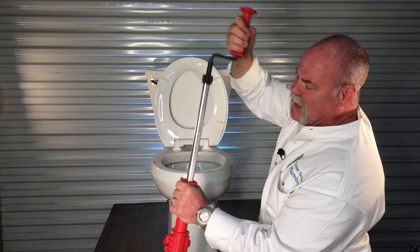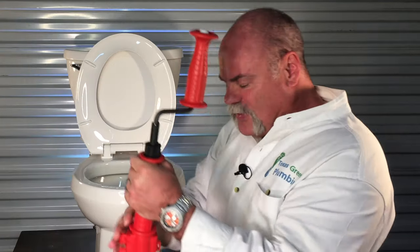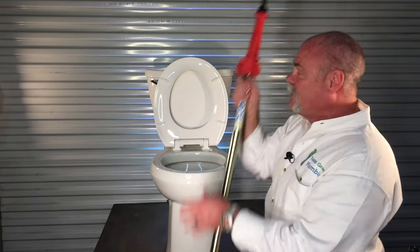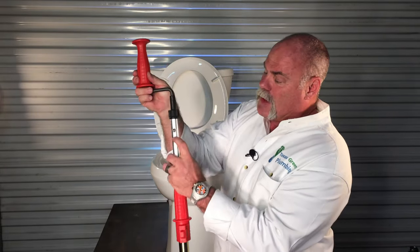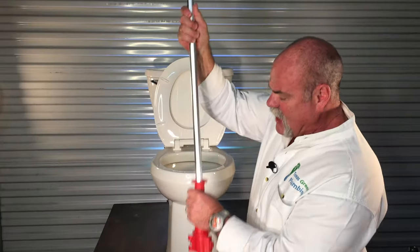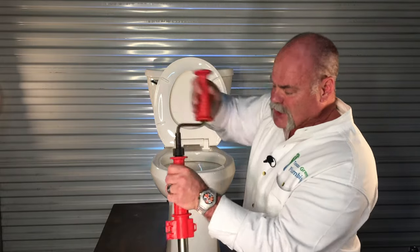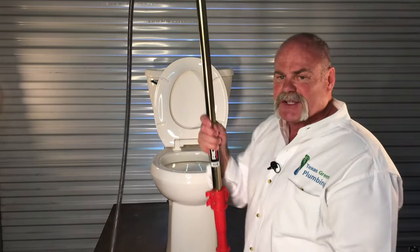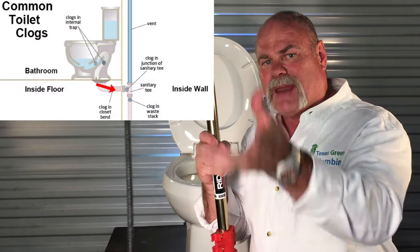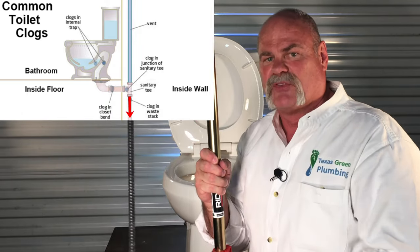As you push down, keep spinning that cable by hand and pushing it all the way down. The good thing I like about this rigid cable is, as you can see, it's 6 feet long. Although I have 3 feet sticking out of the bottom, you can actually pull it up, press on this extender right here, and as you're pushing in you can go even further — I've actually added 3 extra feet of cable to my closet auger. So I can go all the way down through the lead bend, into the sanitary tee, and maybe even down towards the bottom of the stack a little bit. 6 feet of cable going in from the toilet is actually a pretty good distance.